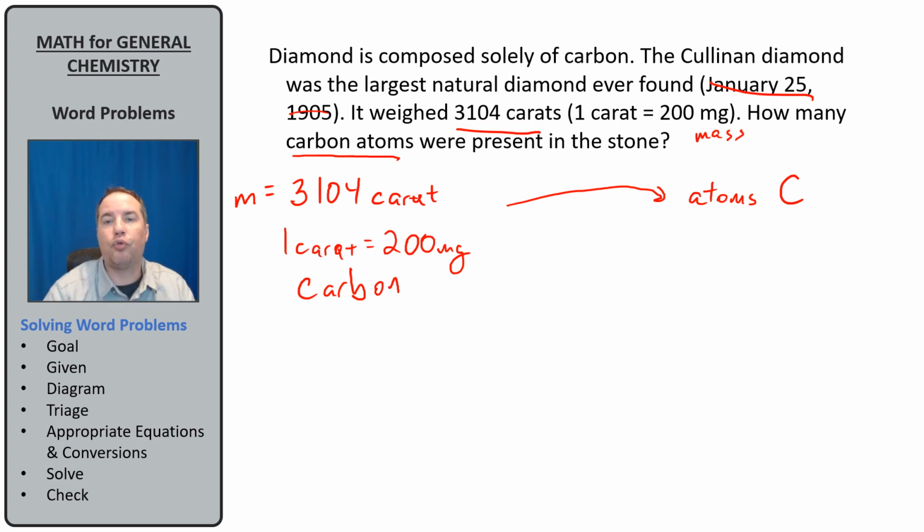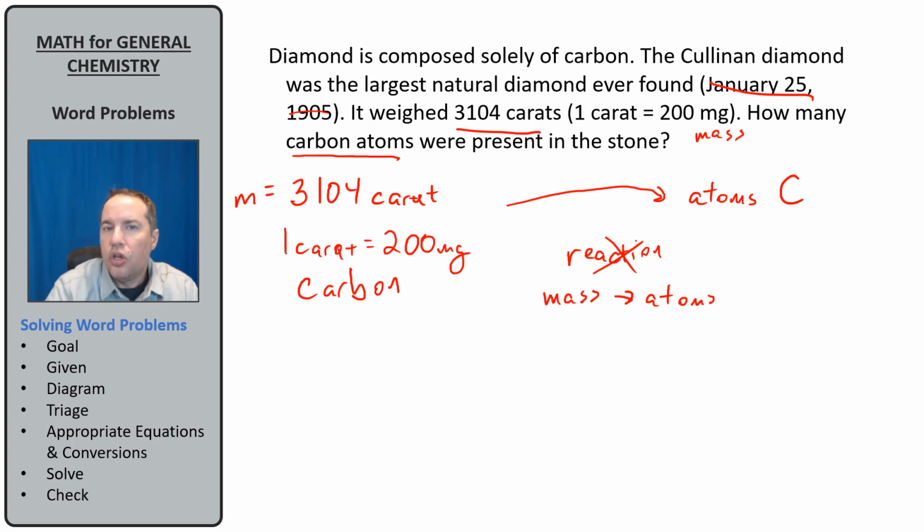All right, so let's triage. What kind of problem is this? Well, there's no reaction occurring. This isn't a density problem. It's not a gas phase problem. But we want to figure out atoms. So this is a type of problem where we're going from a mass to atoms, right? So we're trying to figure out how many atoms of that element there are.